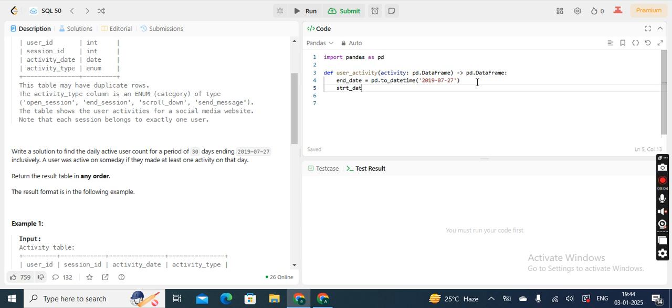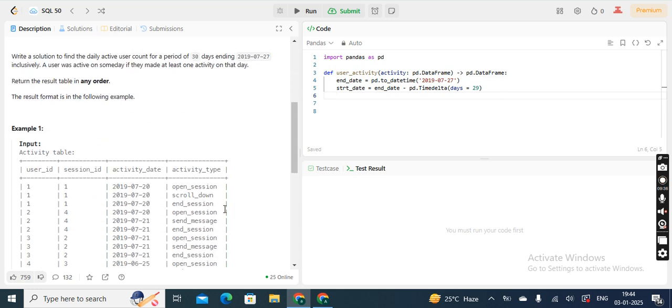So start date equals end date minus one more function, that is Timedelta. So pd dot Timedelta, where days equals 30, or let's say 29, right? Now I have filtered based on my given question.